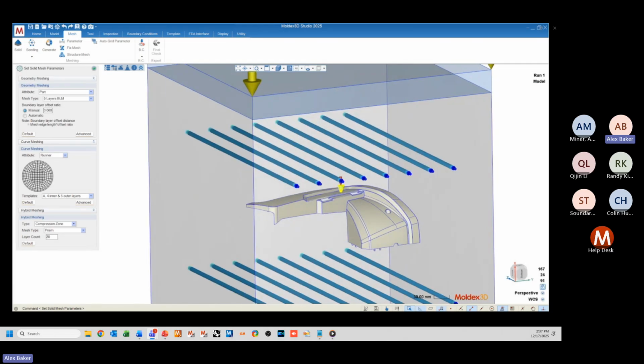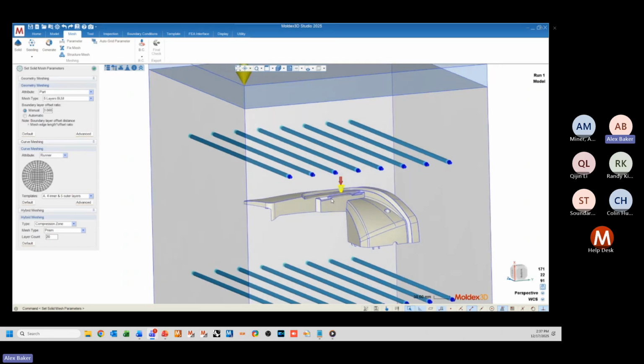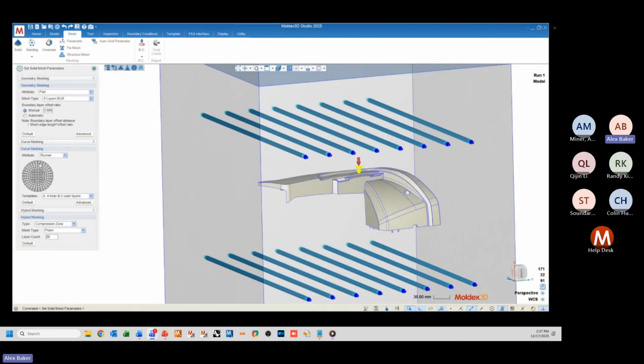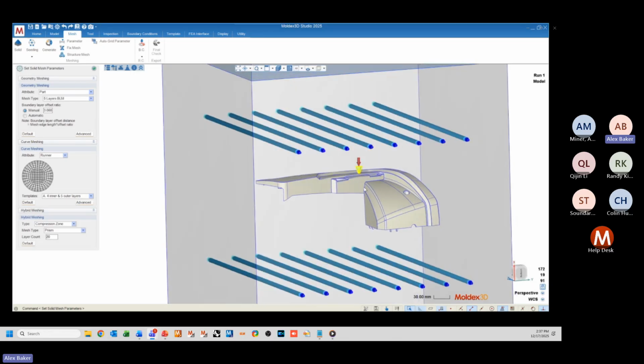What we're going to do is we're going to create a two-dimensional array of mesh, kind of like a surface mesh. And then we would extrude that two-dimensional template to give us our 3D solid mesh. Actually, as you can see here in this template, and this is actually the template that we will use for the runner, in this template, all of the elements are quadrilateral by nature. And so when we extrude these quadrilateral elements, that will create a hexahedral type of mesh for our runner.